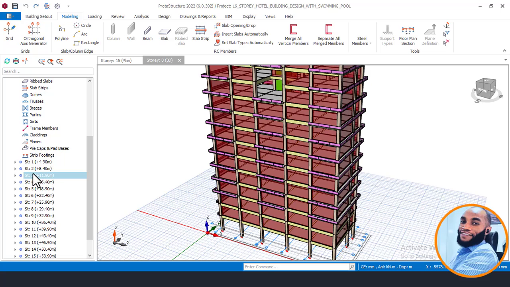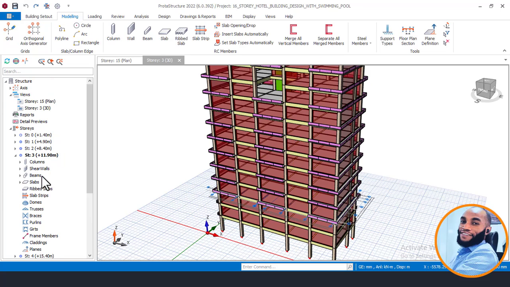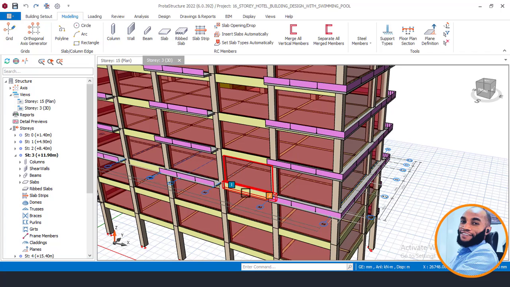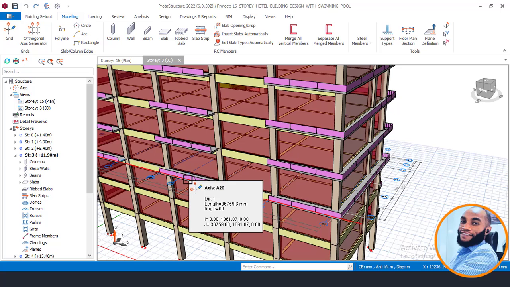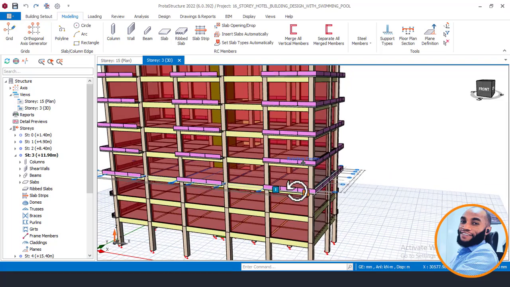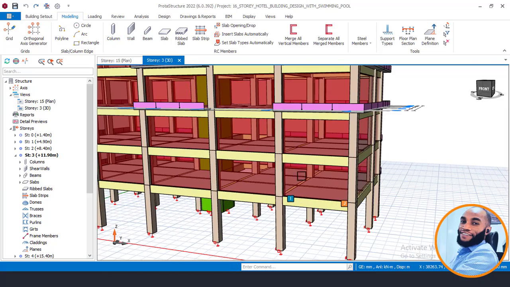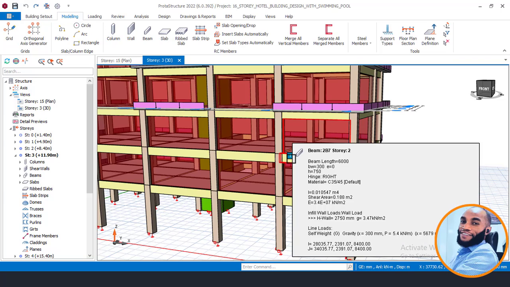Let me just make it active now for us to see the slab. So you can see we are going to apply this place where we have our grid right now. We will now begin to apply our live load, our waffle slab, from this level. So we have only these 2 slabs here to be a solid slab.